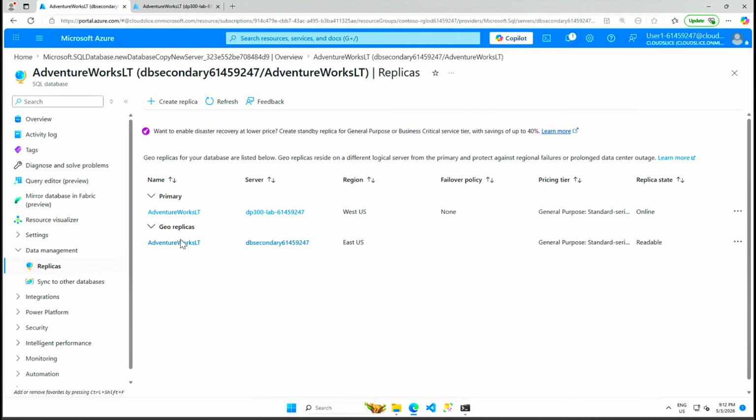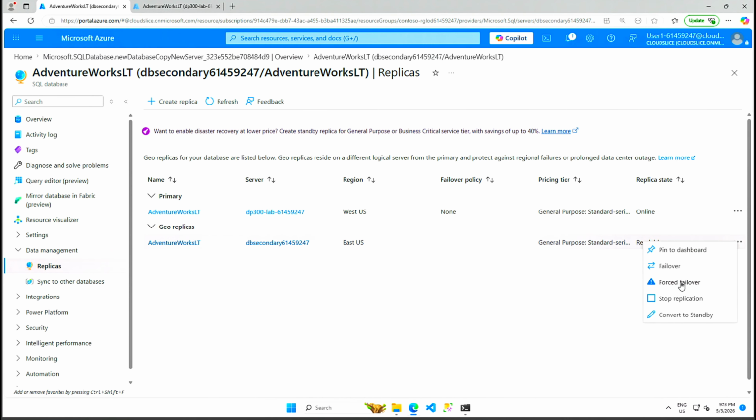Now for the geo-replica, you can go to the ellipsis option for the secondary. If I select it, you can see the different options available: convert to standby, stop replication, also forced failover or failover. So say something happened, we would like to go to a different region, like the secondary, we would like to make it primary. So we can just select forced failover. Forced failover will switch the secondary database to the primary role. Here you can see online and readable. At that time this will be online. So let me do that one.